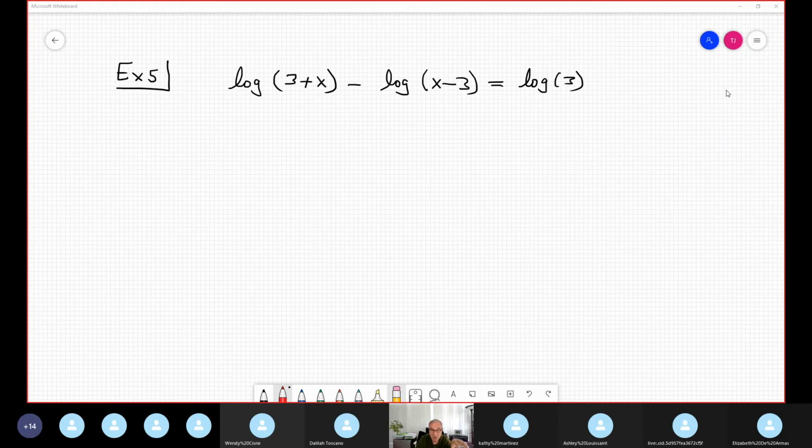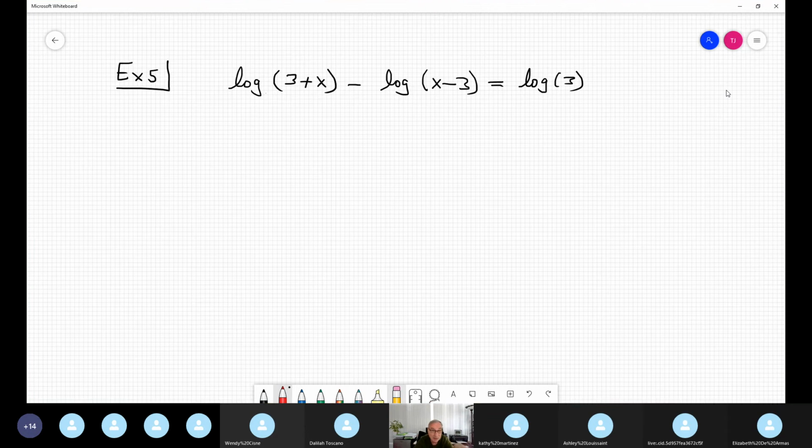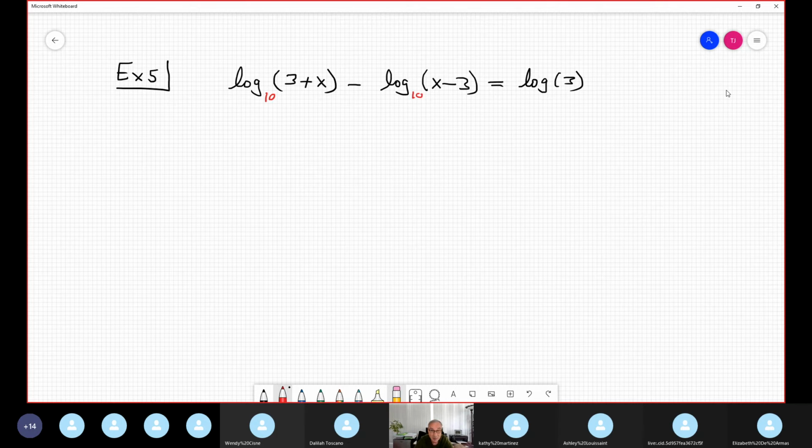Okay, no specification of the base. So you need to know that by default the base is 10. So this is equivalent to writing 10 here. But I don't write 10, because the algebra style is no specification when it's a standard. You need to know by memory that it's 10. Okay, so you apply property number 6. Why 6? Because it's subtraction. And you're condensing this logarithm into only one. On the top you put 3 plus x, on the bottom I put x minus 3, and close everything in the parenthesis that represents the argument for the logarithm.